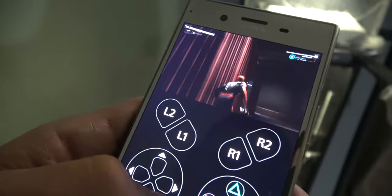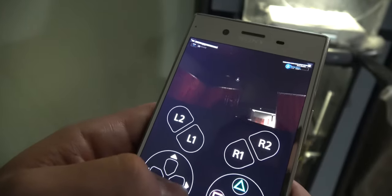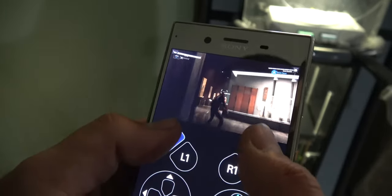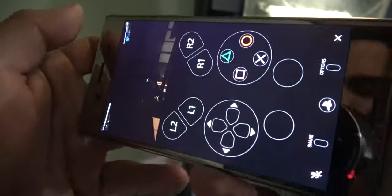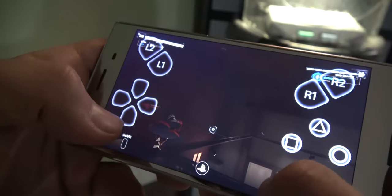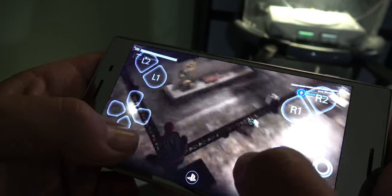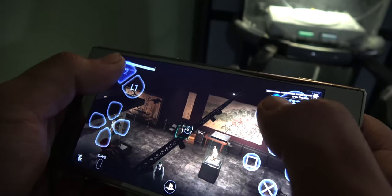Now, for those of you running older Android devices or who don't want to pair a DualShock 4 to your smartphone or tablet, you could theoretically play your PlayStation 4 games using just the phone screen. However, there are some problems with that. If you choose to play in portrait mode, you have full access to the PlayStation 4 controller's layout, but only a small clip of the screen shows actual gameplay. If you move your phone into landscape mode, you get a wider feel almost like a real controller, but your fingers and thumbs are blocking your gameplay — at least 30% of your gameplay is going to be covered.